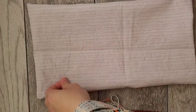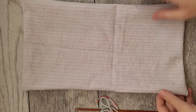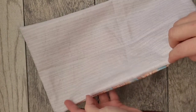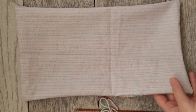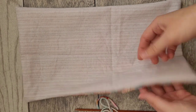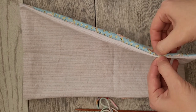Now I'm going to go ahead and iron this down. The nicer fabric will be the front that shows, and the other will be the inside of the DPN case. Once ironed, you'll want to sew the opening shut. I always call it a 'suit stitch' — I think of tailoring when I see that little stitch along hem marks. You can do a straight stitch all the way around just for aesthetic purposes.